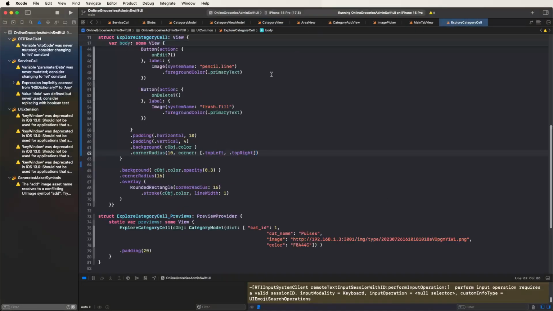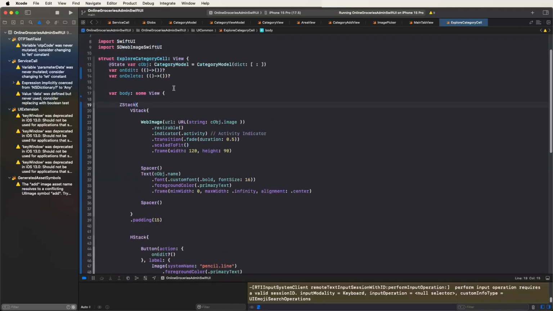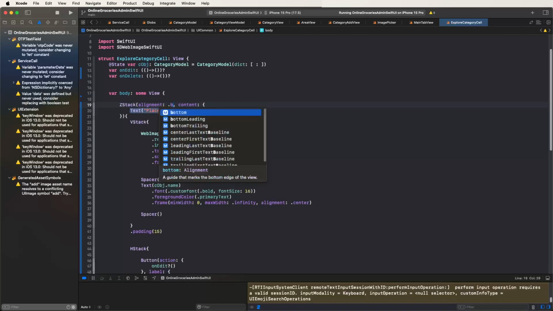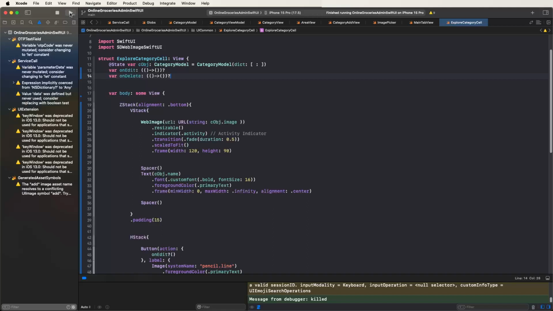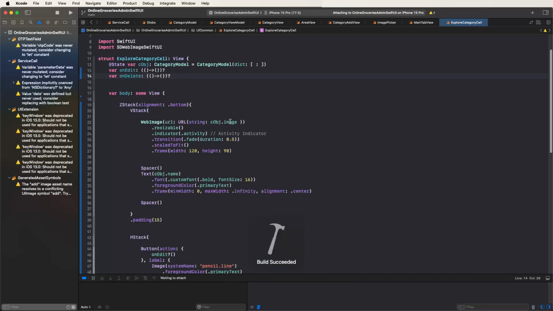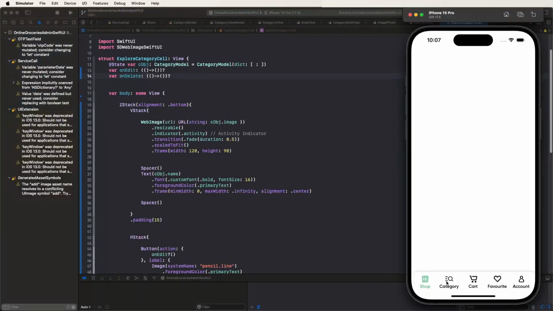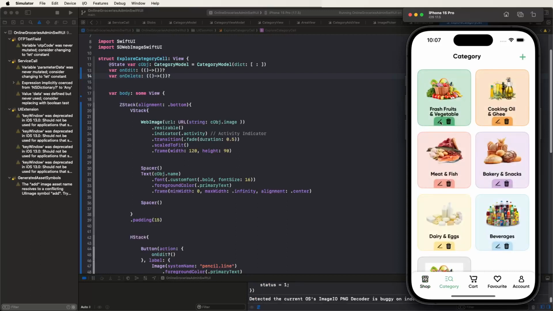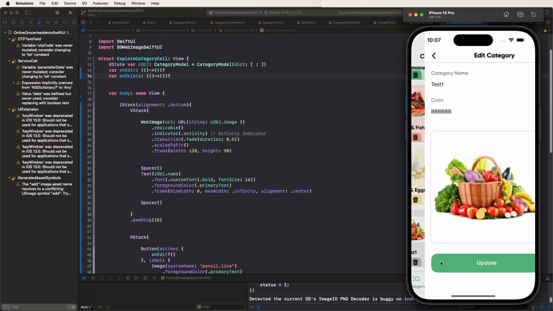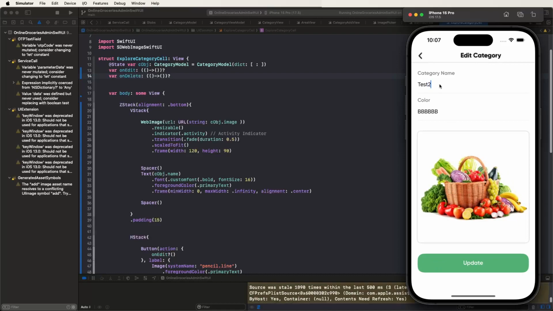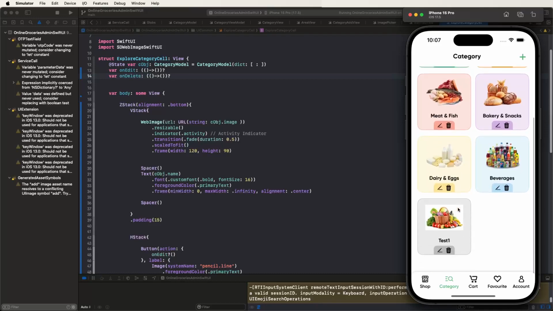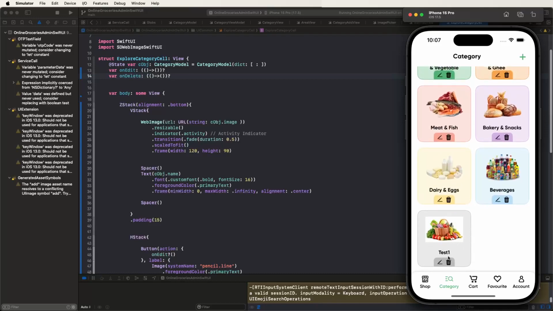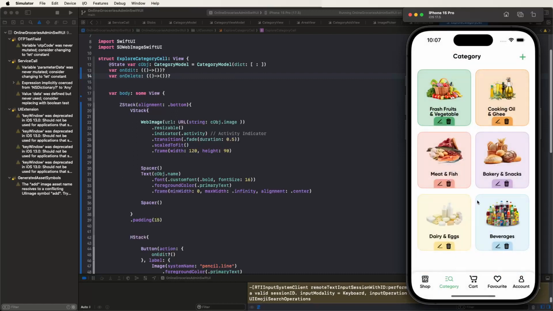Now go inside the explorers and set here the alignment, bottoms set like this here. Now again restart these apps and run here. Now go inside the category and select here the edit, and change this here the name test 1 to test 2, and update this here, and set this here this data, and click on delete, and you get delete successfully.